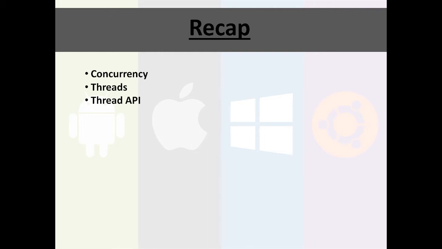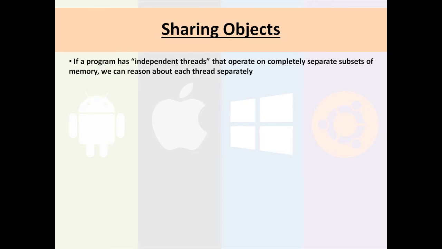yielding, the termination or exiting of a thread. And we also looked at the thread lifecycle where we have those ready, running, all those different states in that state diagram and how those transitions occurred. So moving on to today, we're going to be discussing how sharing objects impacts our concurrency and how it impacts correctness as well as control in terms of our execution of a process.